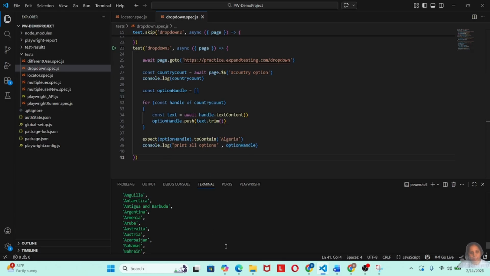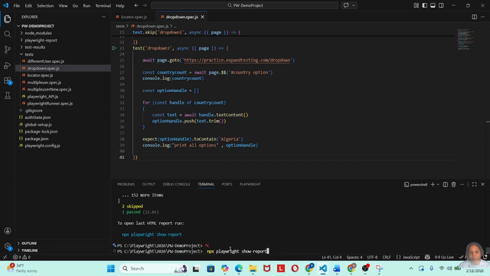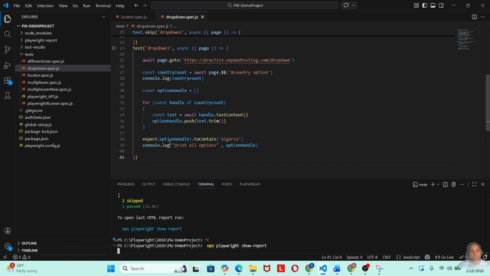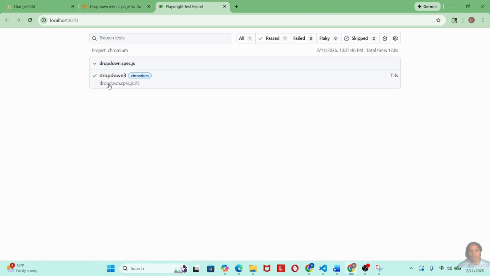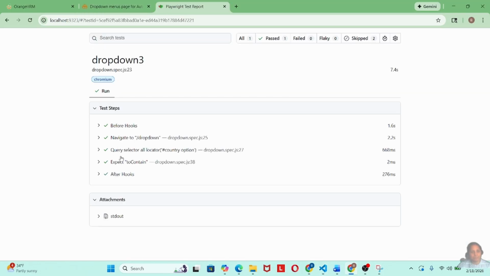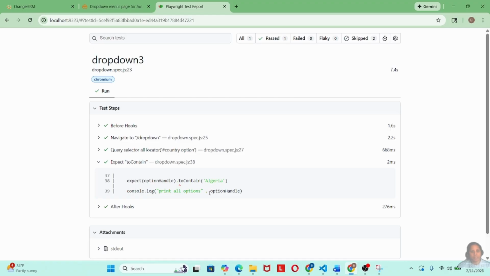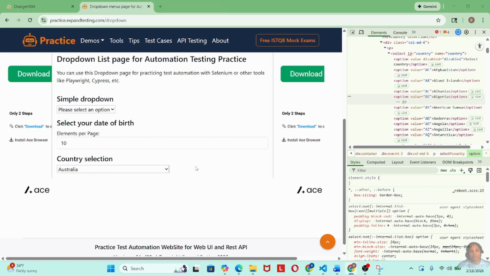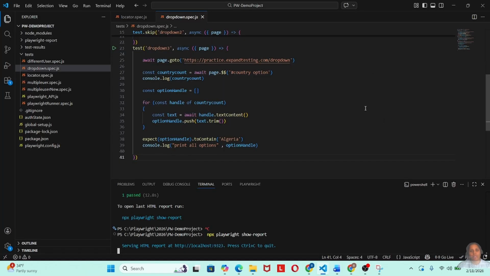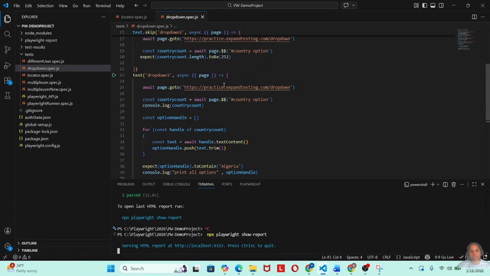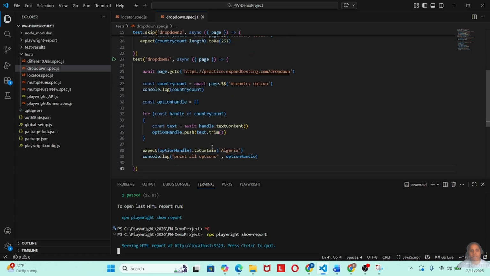We can see the report. We have told it to check whether this array contains this Algeria text or not, or we can give any value. See, you can see contain, this is passed. It is validating, yes, it is having that particular value, so it has been passed. So now you understand, we can get the total count, and we can iterate this particular array and validate whether this particular value is available in this drop down or not. All these things we can do.